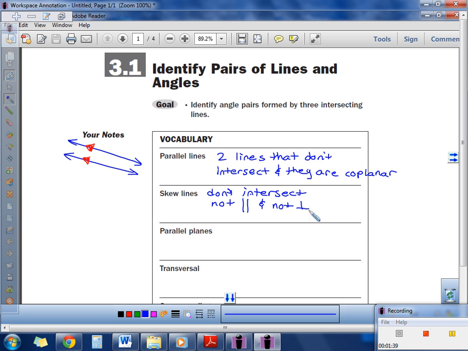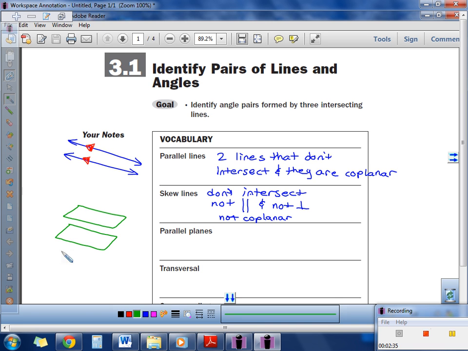Another key thing that they write in your definition is that they are not coplanar. So that's another one to be sure of. This one's hard to draw, so you really got to pay attention to the visual example I give. The next one is parallel planes. And remember, a plane is kind of represented by a sheet of paper. I like the visual for this one, so I'll sketch it. Here's one plane. Here's another plane. They're parallel right now. They're like hovering over each other. They're not going to intersect even if you extend them out forever. Those are parallel planes.